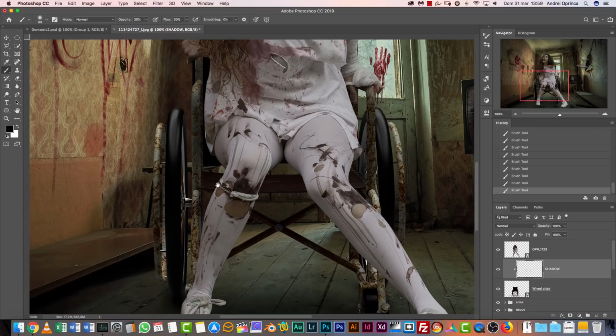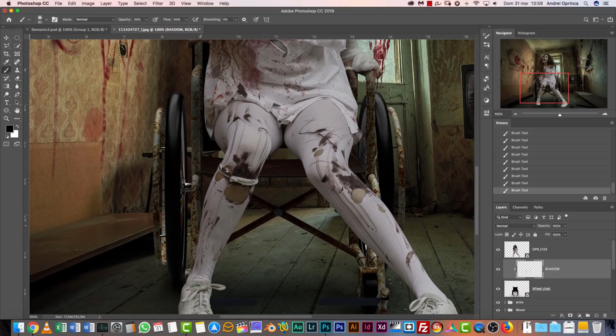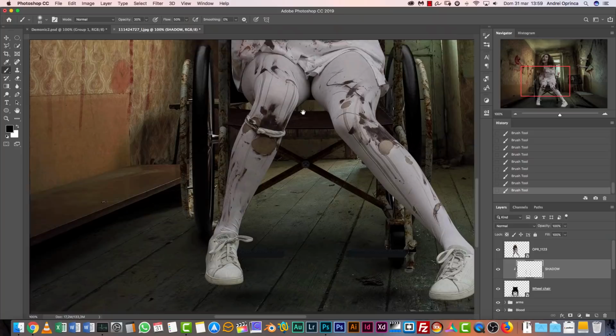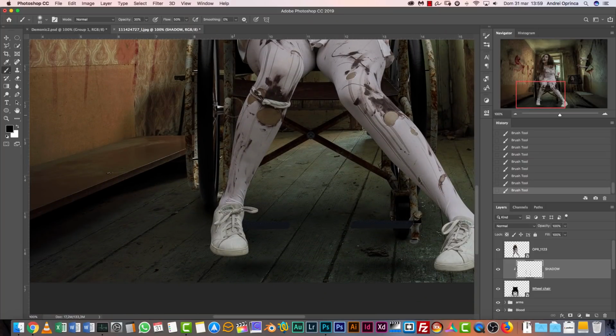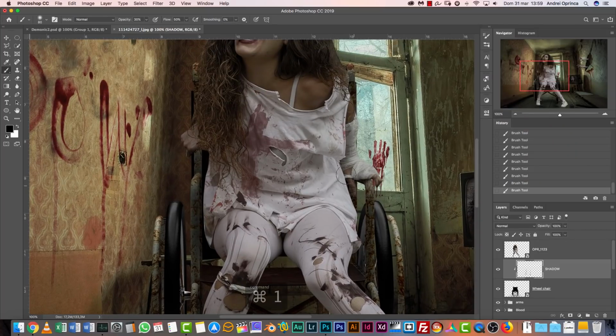Okay, so just darken parts of the wheelchair, sorry. Shadows are already dark, that's why they're called shadows. Okay, I think that looks okay. Let's go here and add a shadow right over there. This should be almost dark. Okay, so don't be afraid to paint a little more.